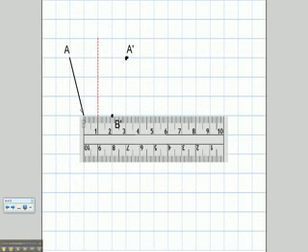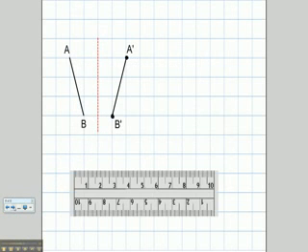Down below, we notice that there's 1 centimeter of distance between B and the mirror line. And what we're going to do is create a 1 centimeter dot away from that mirror line on the opposite end. Then all we need to do is draw a line that goes from dot to dot, and that's a perfect reflection of what we had on the other side.